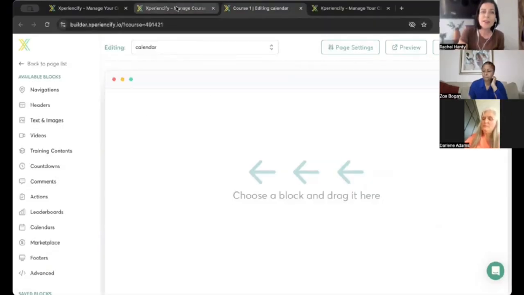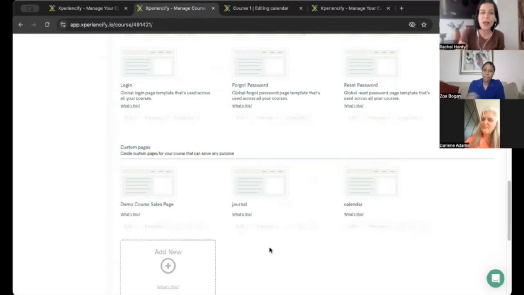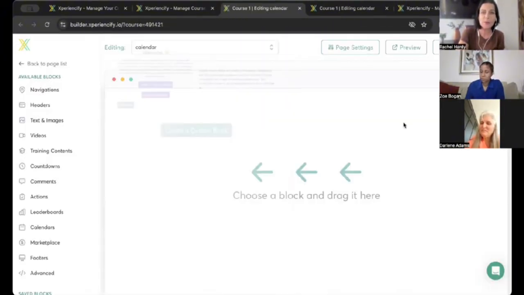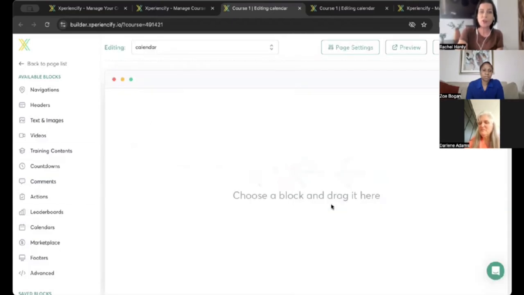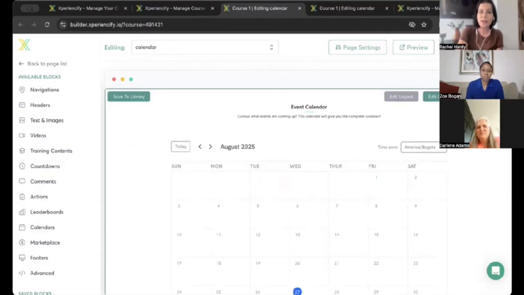So the next piece you're going to do after you add your calendar events in your course settings is you're going to need to set up the calendar on the page. So to do that, we're going to go to the page and we're going to grab a calendar widget, drag it on, and you can do some editing.